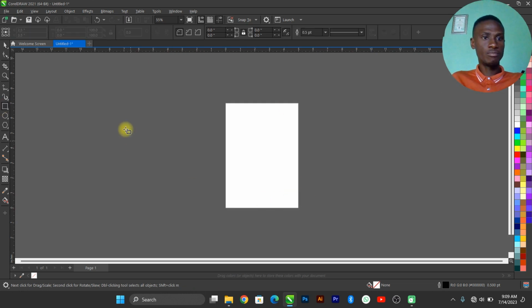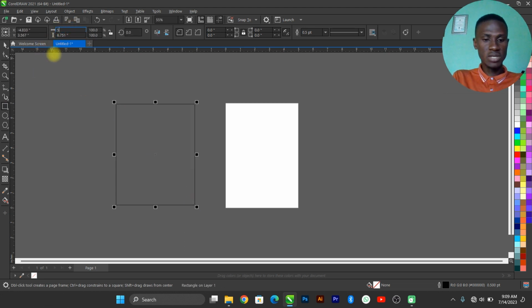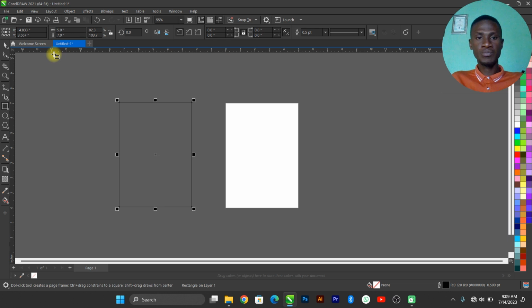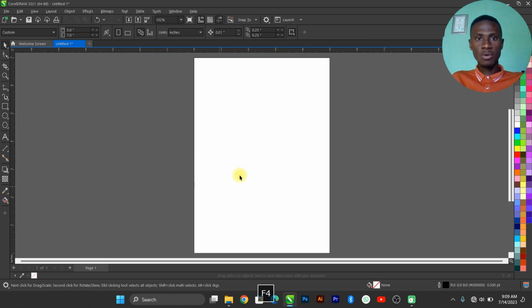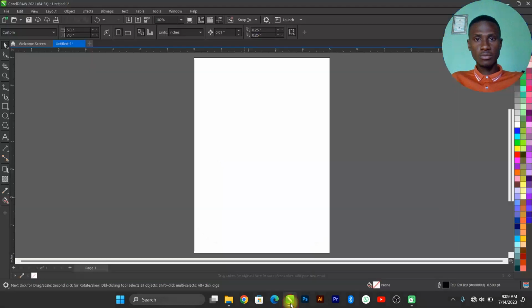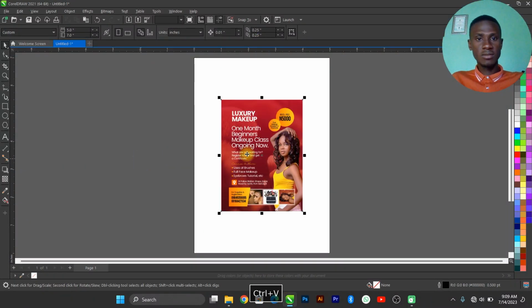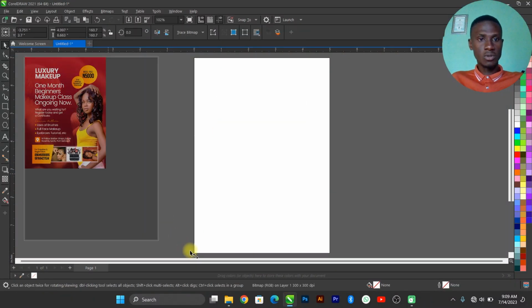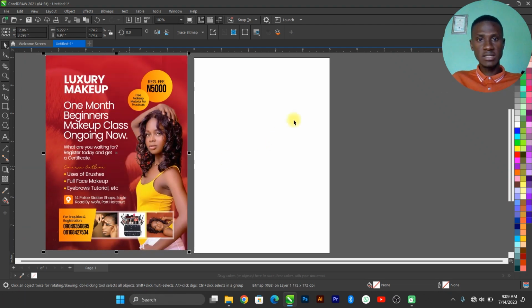Okay, when I do that, I'll bring in now a canvas board, which I'm going to use as my background for the design. I'll take it to the middle of the page with my P shortcut. Now we have this in the middle of the page. So the first thing most times I do before getting any design done, I would bring in all the write-ups, or basically the major write-ups I need for the design.